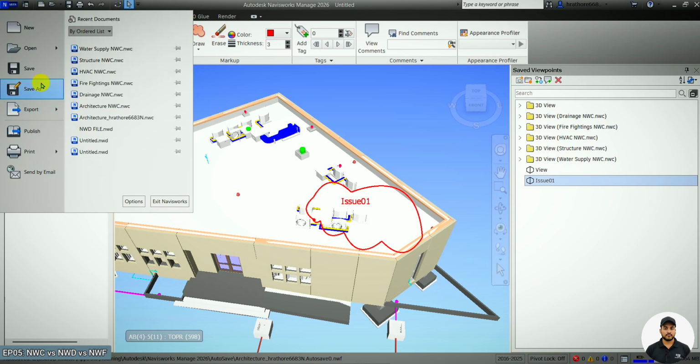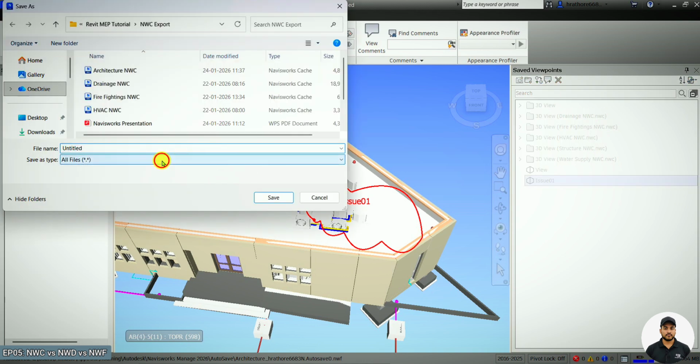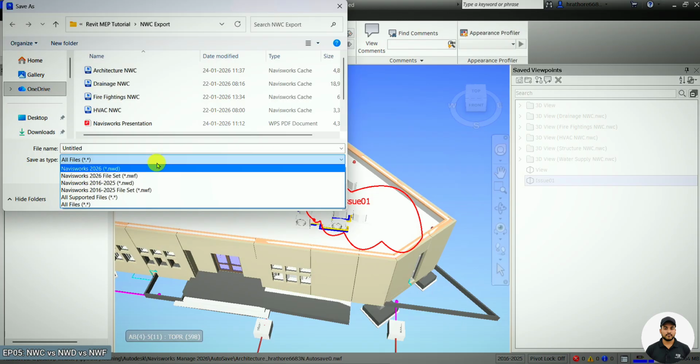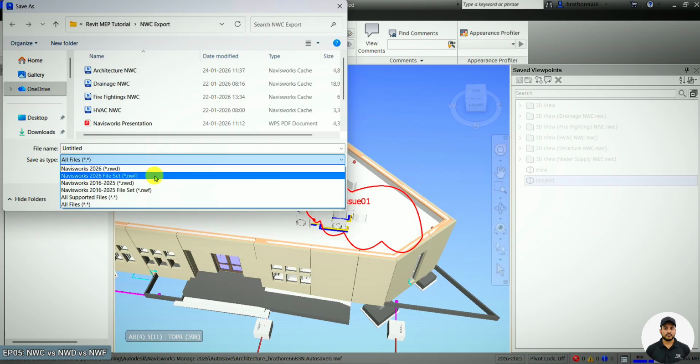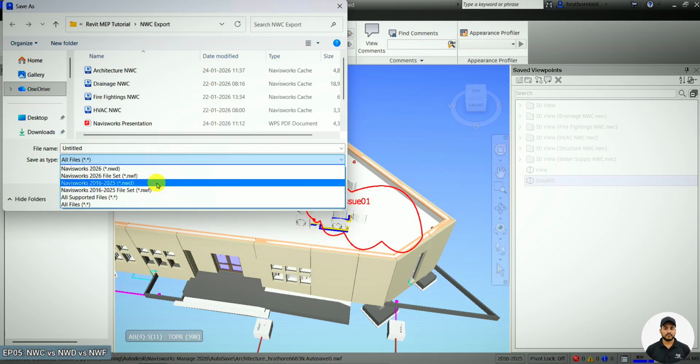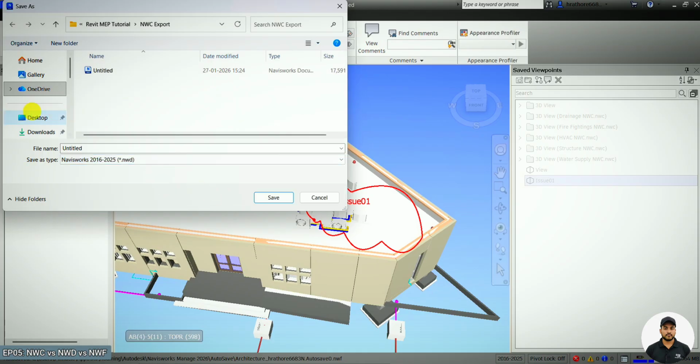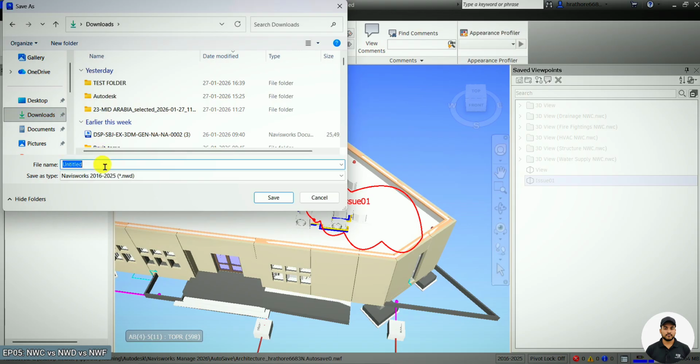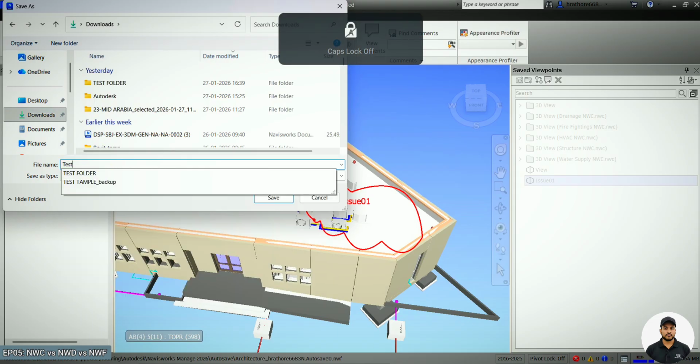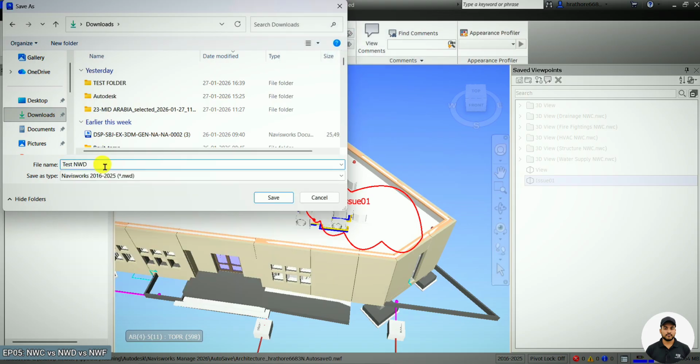So first, to share with the client, we have to save this one. So first I am saving this file as a NWD. So whenever you will be going here, you will be having those options, NWD or NWF. So I am selecting in first step NWD, 2016 to 2025 Navisworks can open it. So I am selecting this one and mentioning this as test NWD for client, let's say.